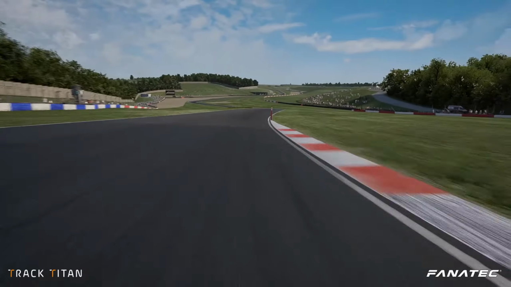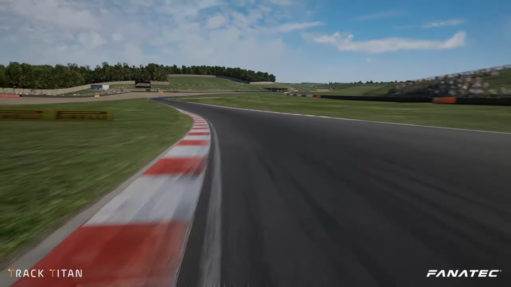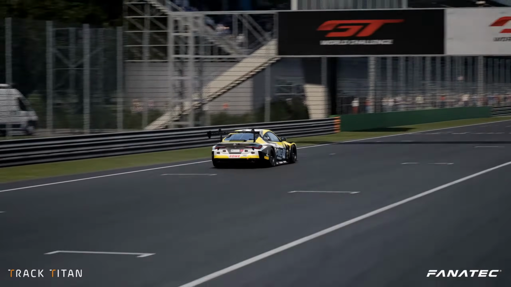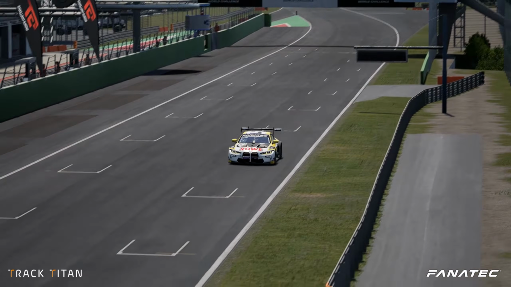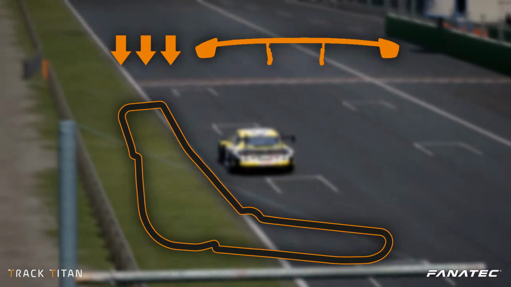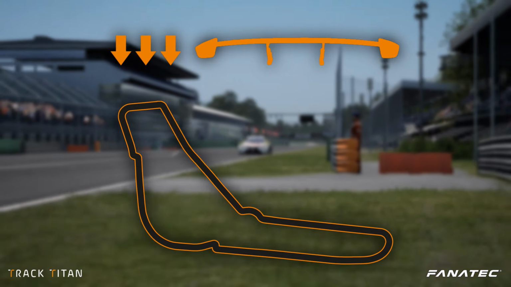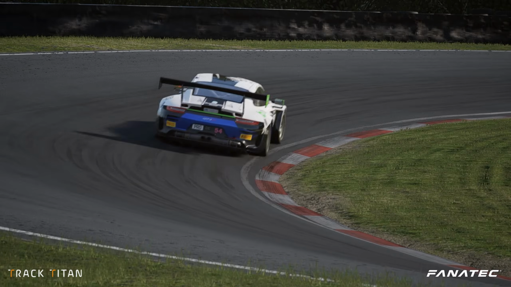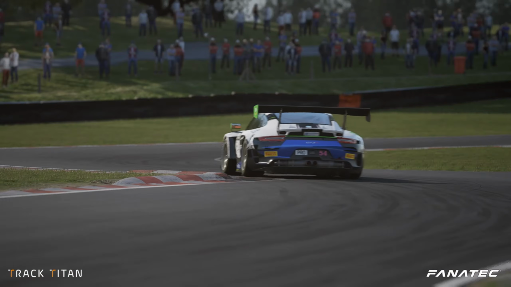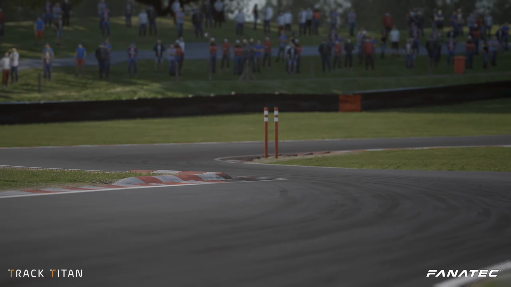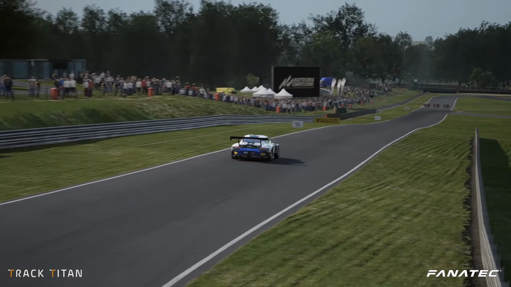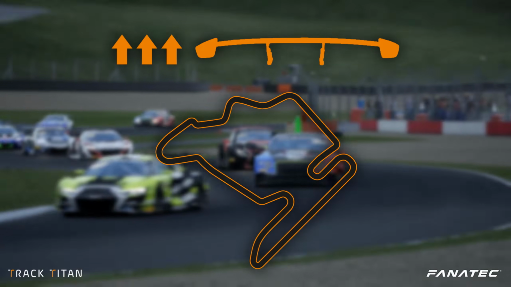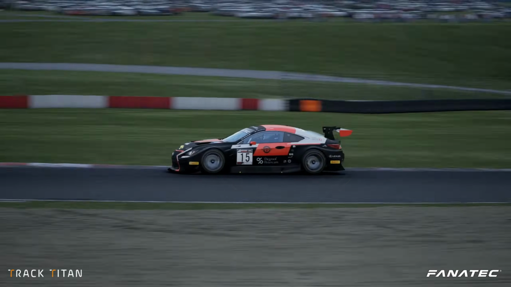And to achieve this, you'll want to look at the track you're going to be driving on. A rule of thumb is that you'll want to minimize the impact of your aerodynamics on the track with long straights, as a higher angle of attack on your wing and splitter will slow you down in segments where you don't really need that grip. Now, when you're on a track with a lot of corners where the top speed on those straights is not necessarily such a big deal, you're going to want to increase the aero a little bit, as it will help your car to grip the road better during those more high-speed corners.